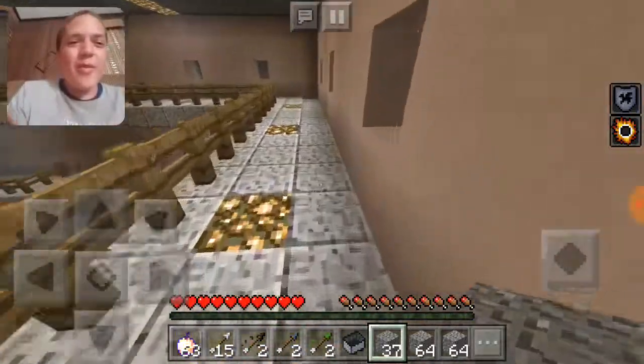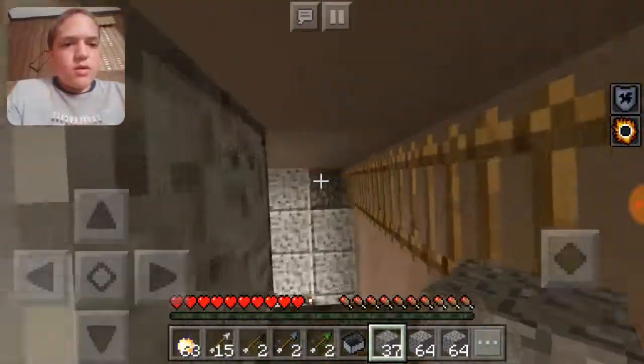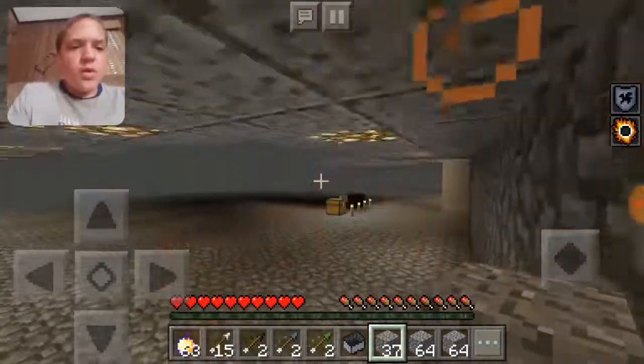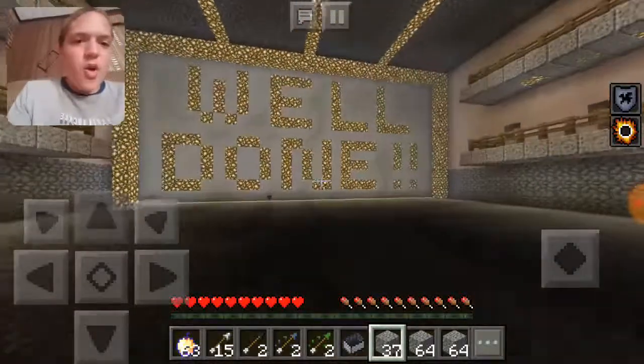I gotta really drop inside of all of them. Well, apparently I only drop them in half. Okay, so drop down, and for some reason my render distance doesn't want to work. Okay, so it just says, "Well done."